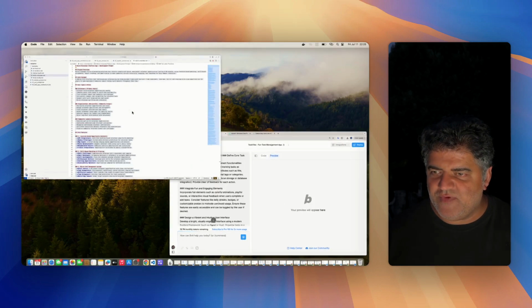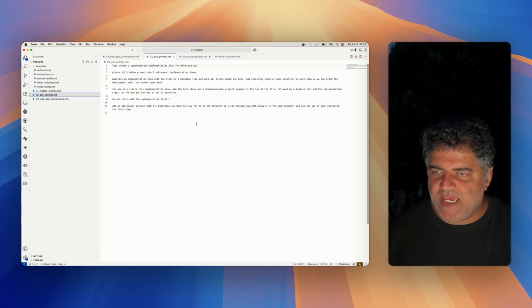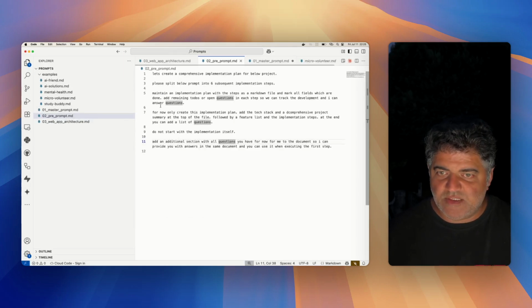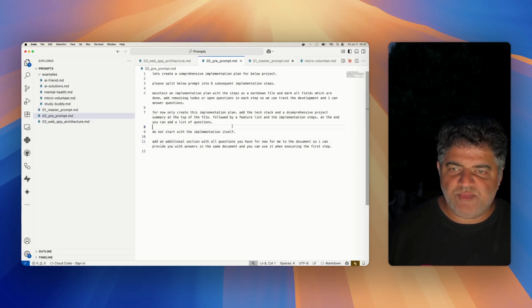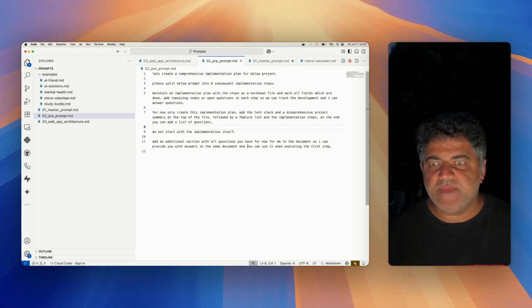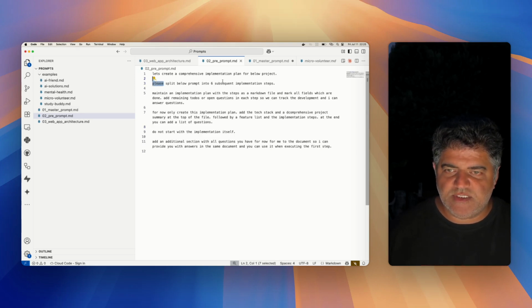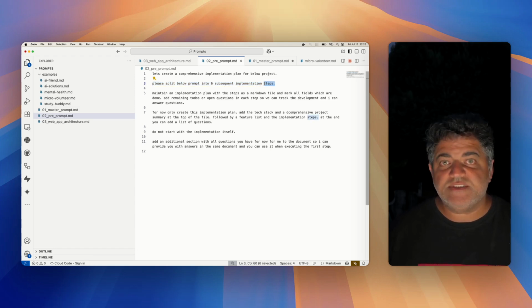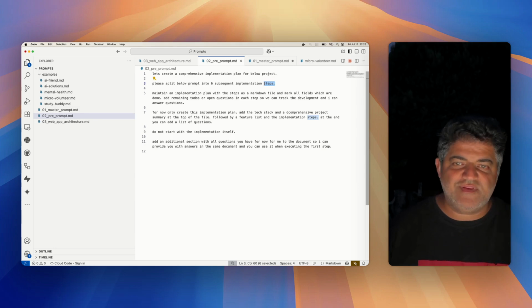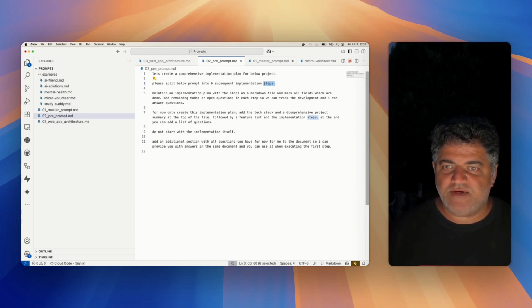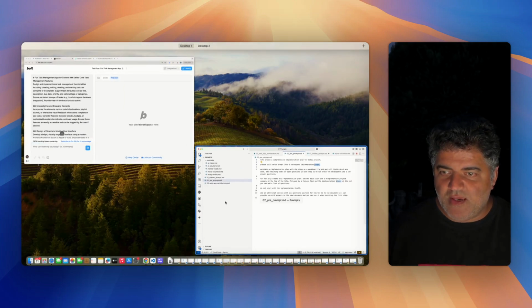And if we go here, what I usually add is this prompt. Let me make it a little bit bigger. This pre-prompt you have in PromptVerse, you have the option to use wrappers, so you can wrap the entire prompt with this, and this just instructs Bolt to split the entire prompt into 6 subsequent implementation steps, and then you just have to enter after the initial prompt, just continue with the next step. This worked very well for me.